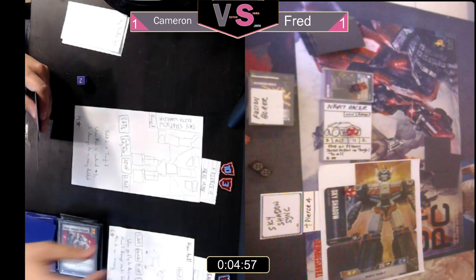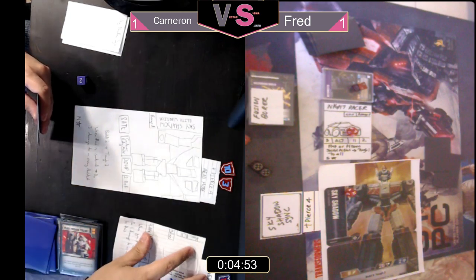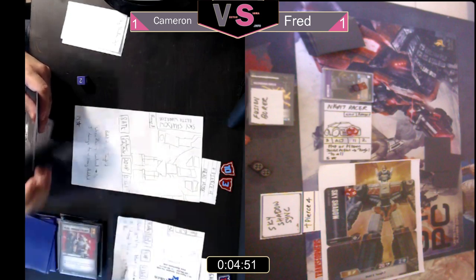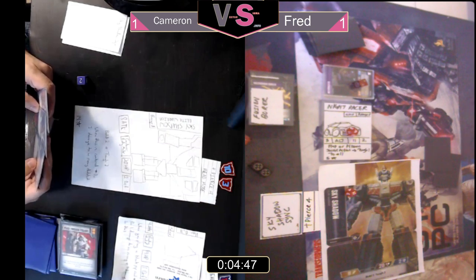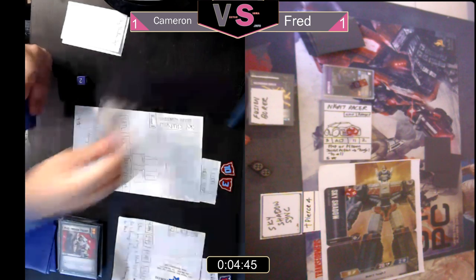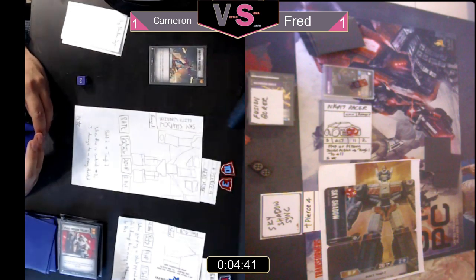So now I assume Cameron swings in with the Horrible. We're in the same situation we've been in. A lot, yeah. And he has what? He has 14 hit points, right? The Horrible? Yes. He's going to take one here, deal damage to the Motormaster.